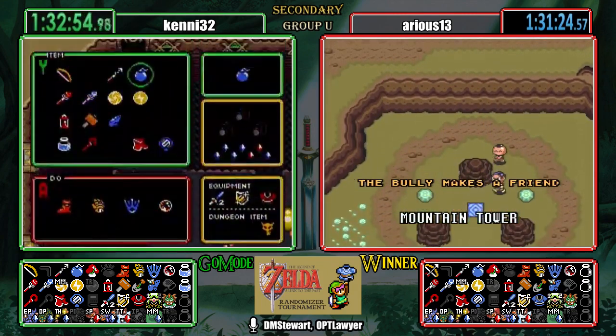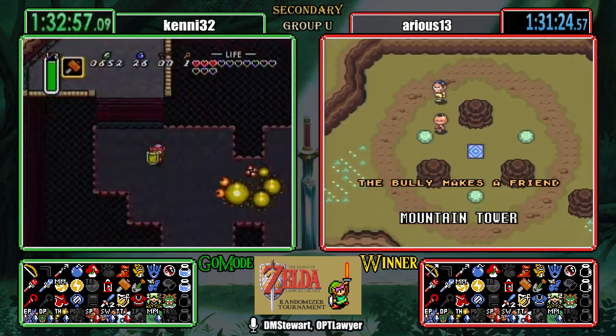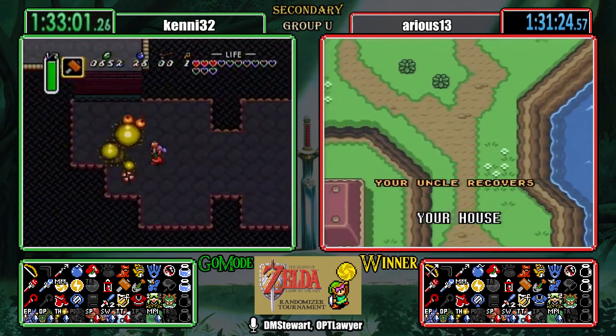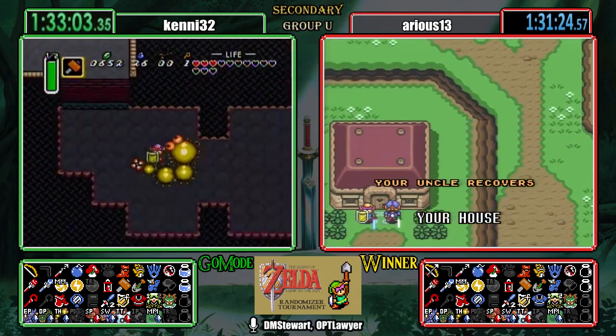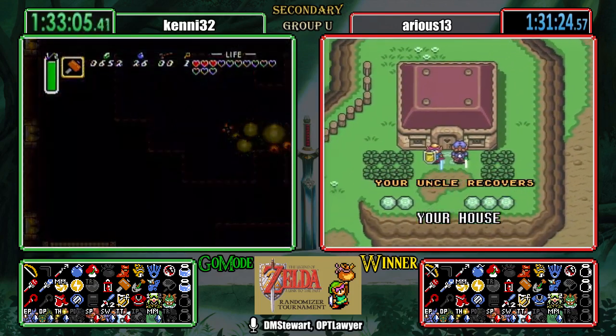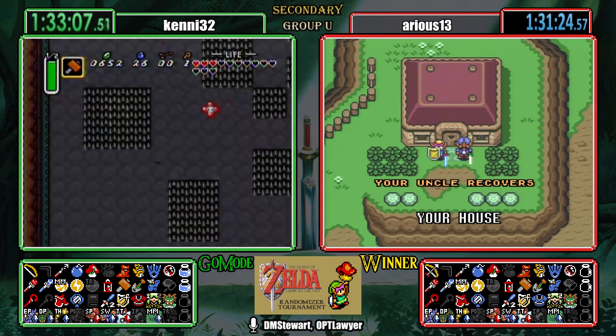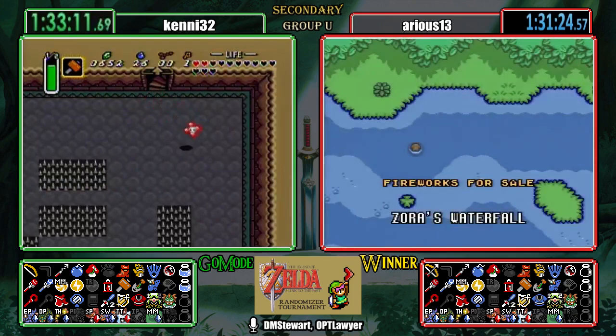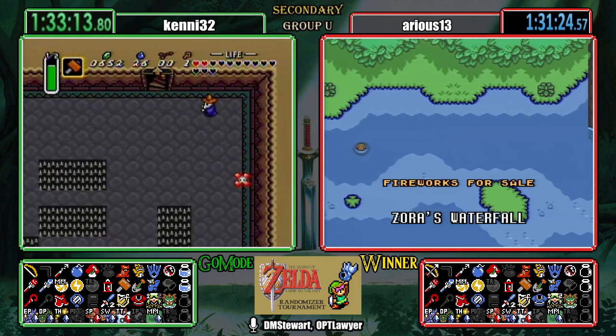And Kenny heads into Troll Dorm 2. Let's see if he can get through Troll Dorm without any trolling. Nope. Man, I swear you go flying much further when Troll Dorm hits you than anyone else.